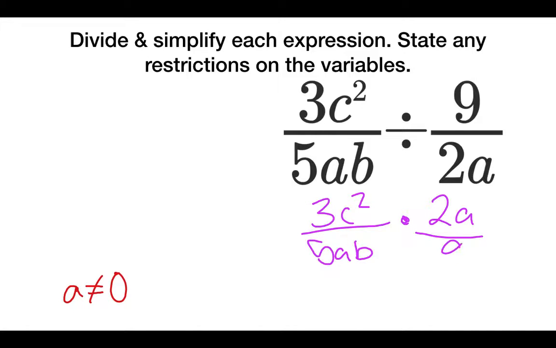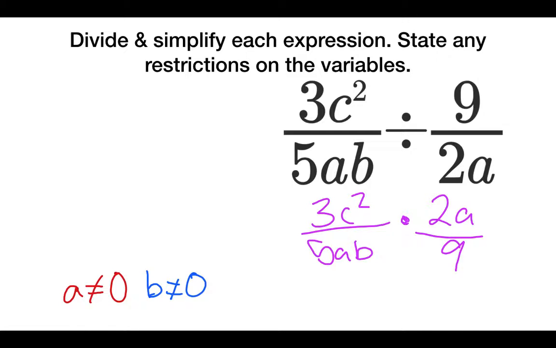Oops. Let's try that again. That was starting to look like a Q. So now we just have to start going. Oh, do we have any other restrictions? Well, let's see. On the other side, we have 5ab. Notice we have a b right here. So that means that in addition to a not being able to equal 0, b can also not equal 0. So I'm going to cancel out that. Oh, no, I can't cancel out the whole thing. I have to start looking.